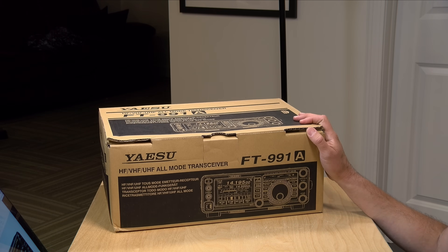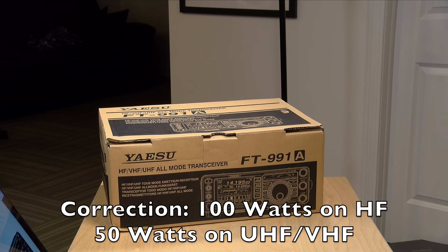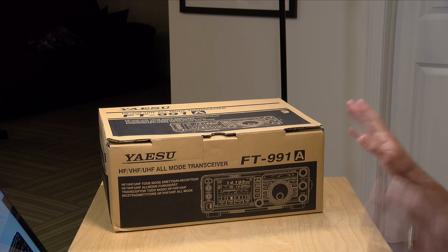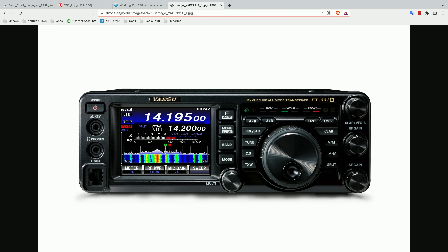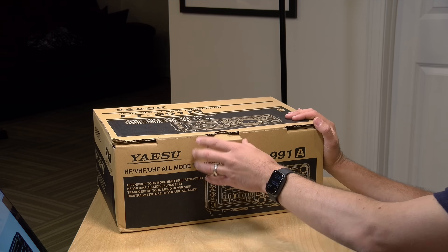Its transmit power is 100 watts total, but it's split up: 50 watts goes out over the HF, which is more than enough for the weak signal stuff I want to do, and the VHF/UHF gets the other 50 watts. Where I'm located, I can hit most of the repeaters I want, and I think 50 watts will be more than adequate. Another thing I like about the radio is that it's got a waterfall display, so as I'm exploring the bands looking to see if people are talking, I'll get some visual indicator of signal activity as I'm scrolling around. I can see it on the radio as I'm just turning the dial, rather than just listening.